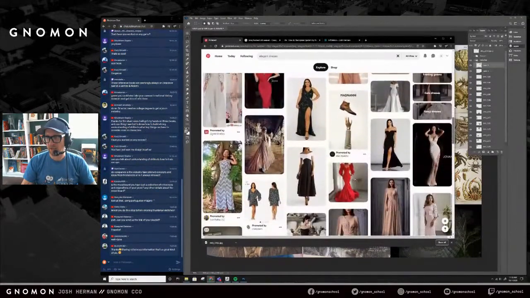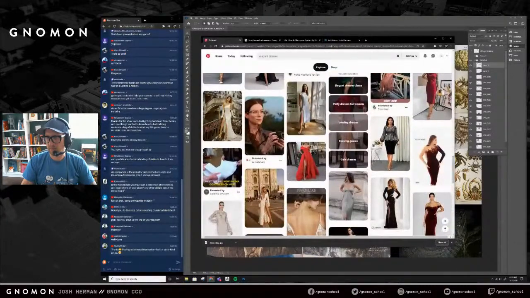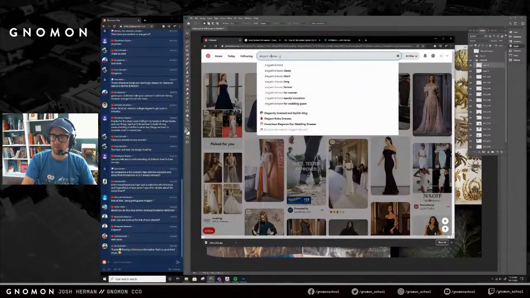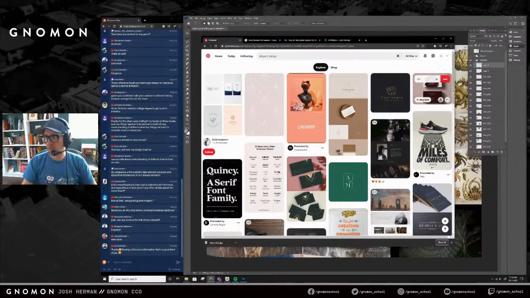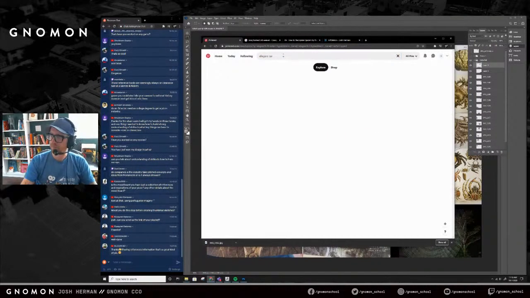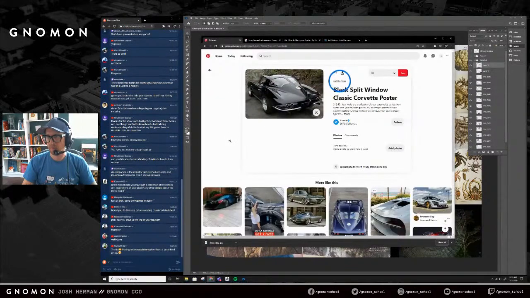Something that sticks out is unique. So I'll search through this. Nope, nothing specific. Elegant design. What happens with that? So we see elegant design just pulls up certain tropes of that. You could do elegant car. It's a car. Some interesting shapes are going to come out of here.